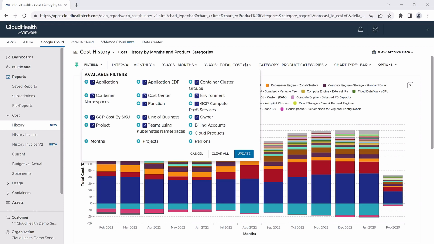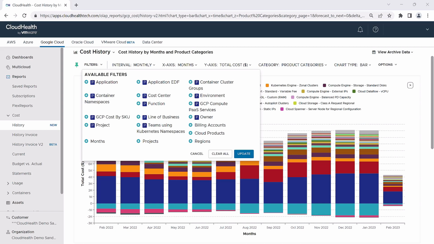A perspective is a lens through which you view your Google Cloud information, and it provides a framework for categorizing all of the assets within your infrastructure. Sample perspectives may include environment, cost center, or application. It is important to note that perspectives are unique to each organization. As such, the options will vary based on how your organization has configured its perspectives. Perspectives allow you to organize the report view that best suits your needs.